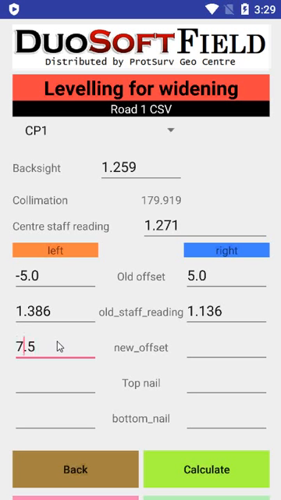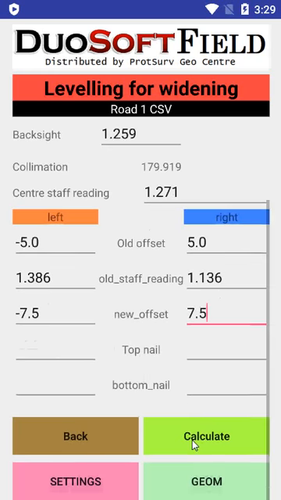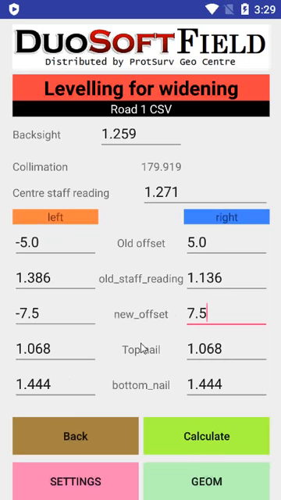Since this is to the left, I have to put in minus 7.5, and on the right 7.5. To get the height that I have to put on my profile poles, I press calculate, and Duosoft will calculate for me the height that I have to put on my profile pole, on the top and the bottom name.